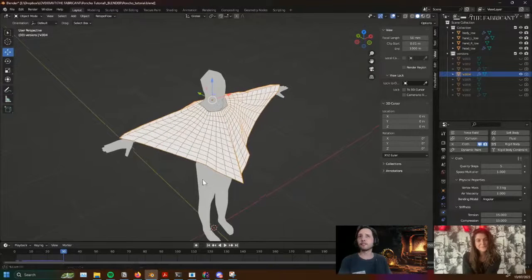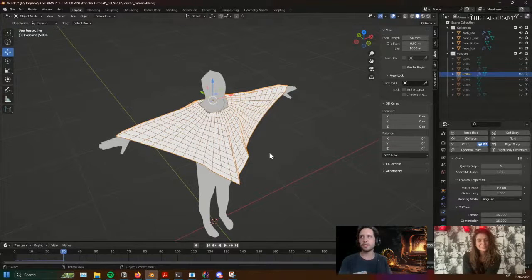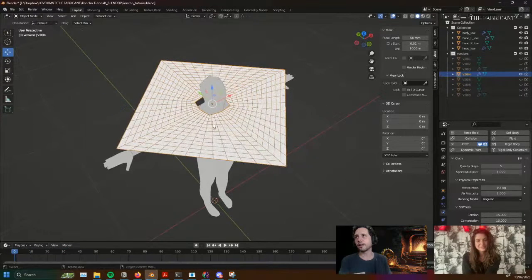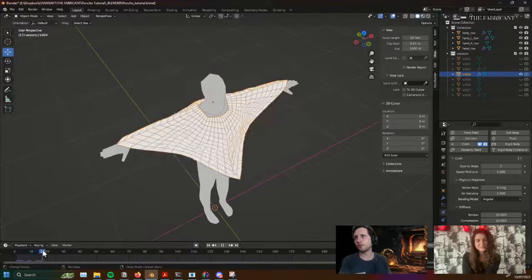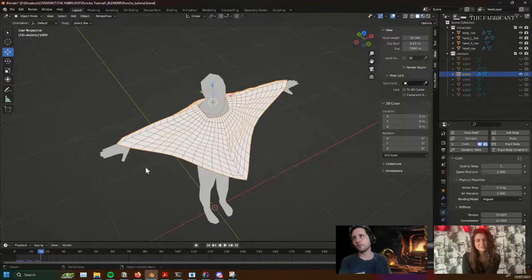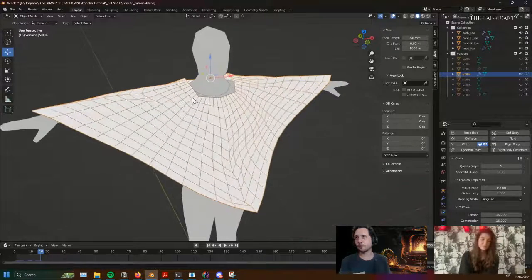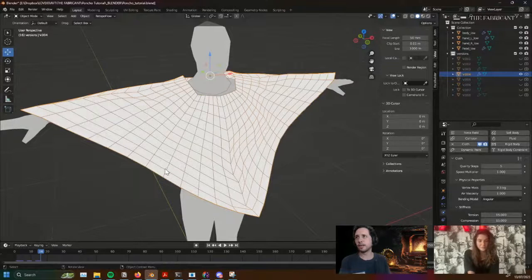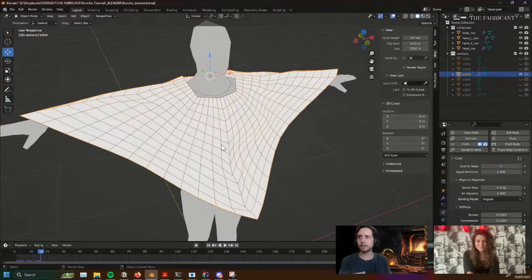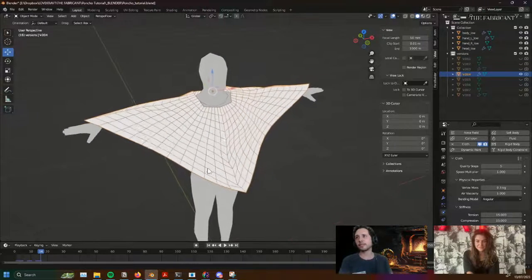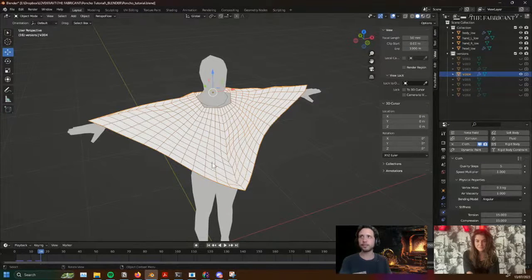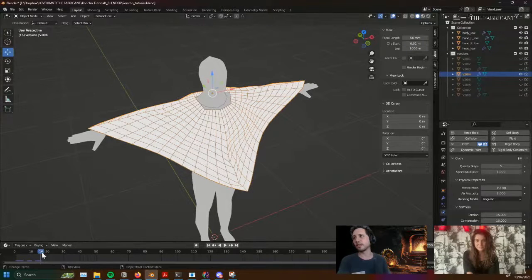Now, like I said, there's quite a few steps in between, but just for the sake of speed, I'm going as fast as possible, just showing you all the finished steps. It has happened to me that I added way too many polygons, so it was really slow. Or in some cases, I added way too few. What I try to make sure is that all of this space between vertices is as similar as possible, so that these square spaces are balanced and the distance is correct, so that there are not too many polygons in the neck and not too few polygons in the far distance on the edges.